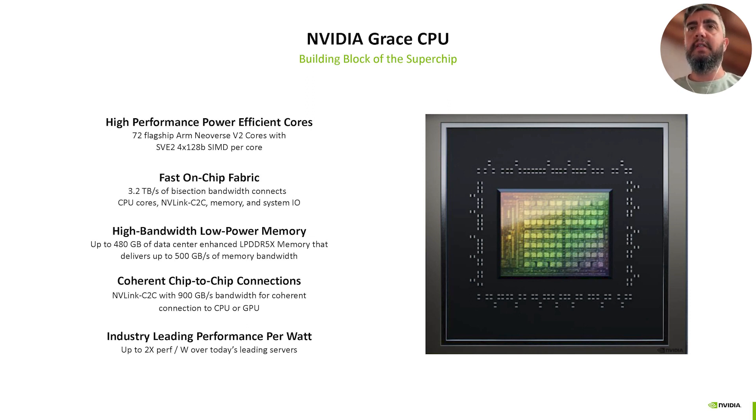Available in two configurations: 128 gigabyte and 512 gigabyte. This high bandwidth, low power memory is paired with the biggest innovation in this CPU — the chip-to-chip connection. The chip-to-chip connection allows us to connect the Grace CPU with another Grace, creating a two-socket solution common in HPC, or we can connect it with a Hopper GPU to create a very powerful AI platform. The Grace CPU is extremely energy efficient — the overall CPU and memory is rated at 250 Watts TDP.